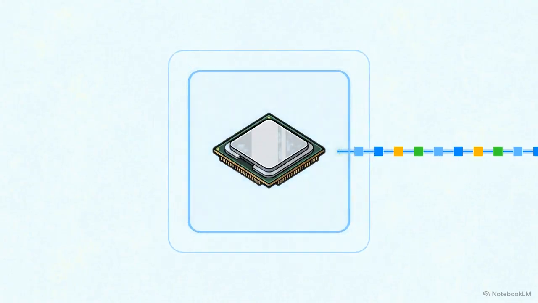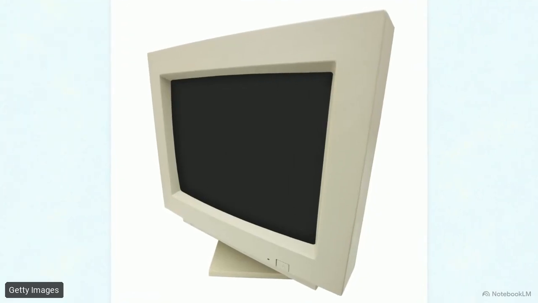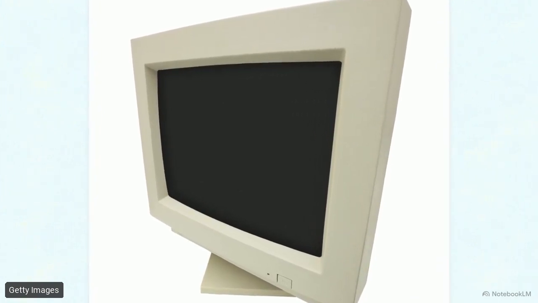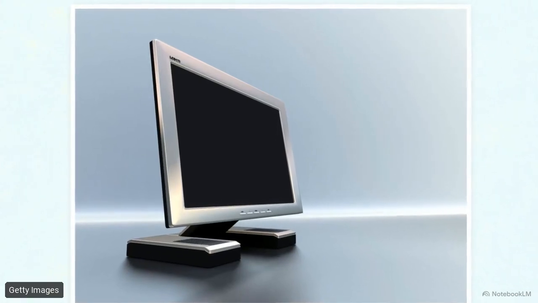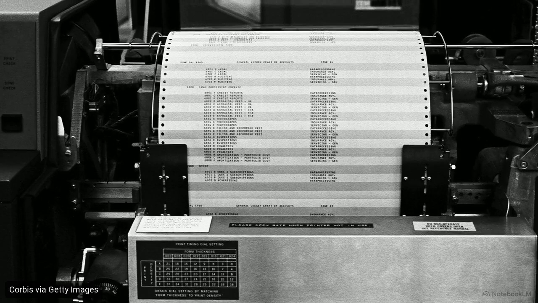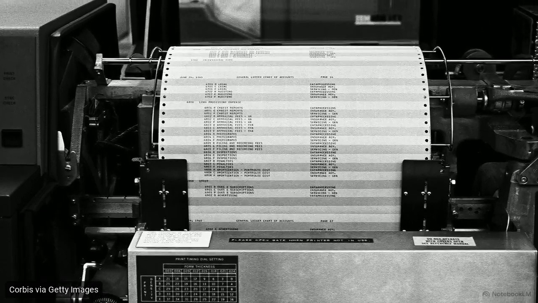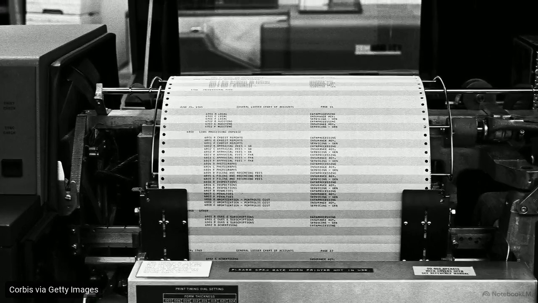Eventually, the software finishes processing the data, and that information has to be returned to the real world. This is where output devices take over. The most common way to retrieve information is visually. For decades, this meant staring into a bulky cathode ray tube monitor before the industry shifted to the thinner, flat-panel LCD screens we use today. If you need a physical copy, standard printers get the job done. In heavy data processing environments, you might even see a line printer, a loud, high-speed machine designed to rapidly churn out continuous rolls of text.